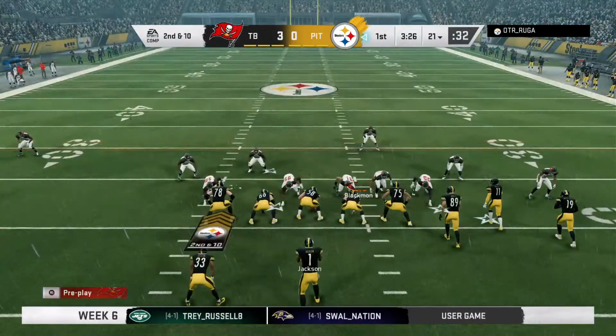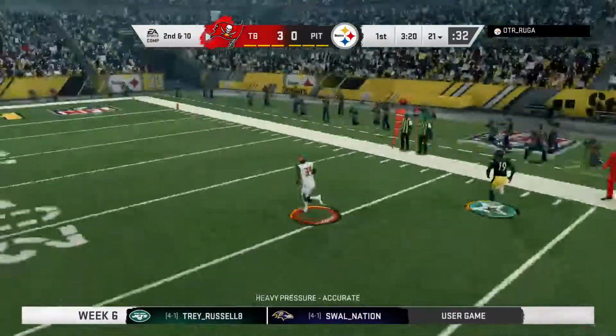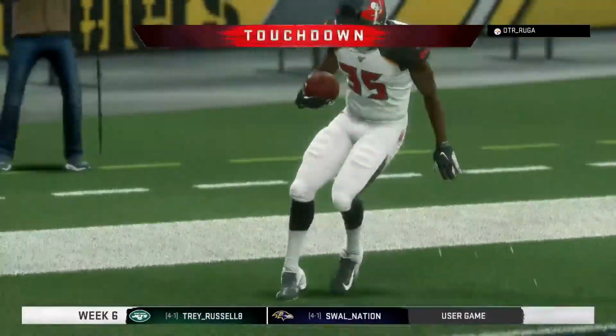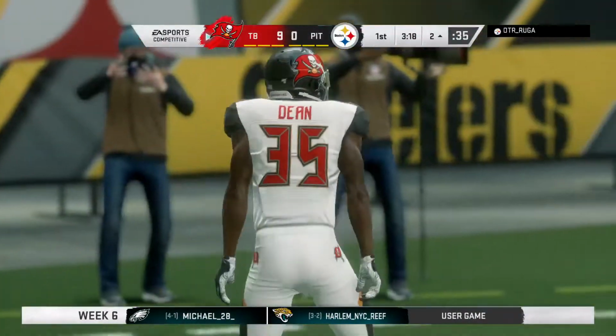You know, we often talk about how offenses get locked in, and that runs over multiple games where they're really in that zone. Oh, he's trying for Smith-Schuster, but it's intercepted. Picked off at the 25, and it's a pick 6. He brings it back to the house for a Buccaneer TD.